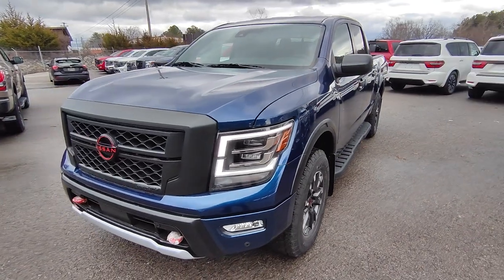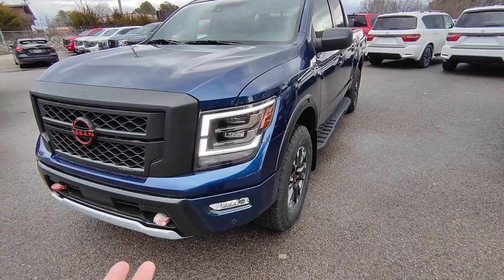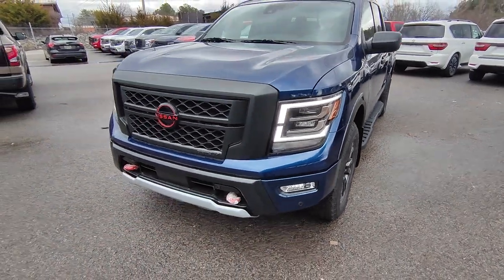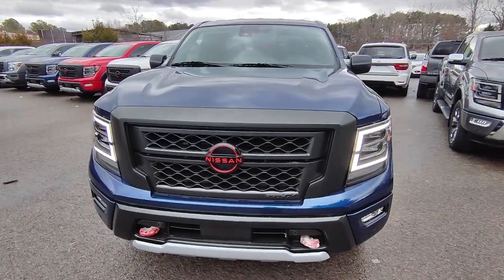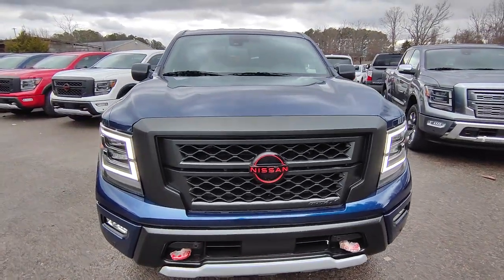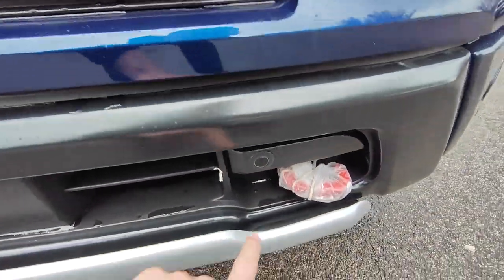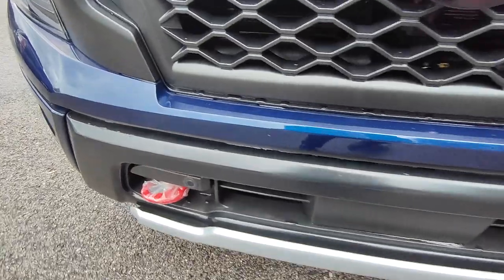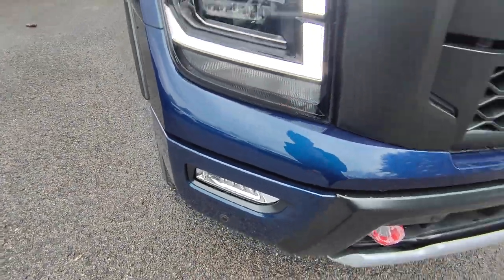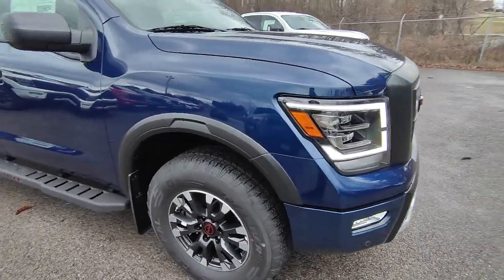It's kind of hard to see with just the way lights come up on camera, but these LEDs here in the front are absolutely stunning — it just has such a premium look to it. Coming around here you get the red tow hooks, we just got the covers on them right now, the red Nissan badging which is super nice, and then coming up over here you got these little circles around here and on the front and that side.